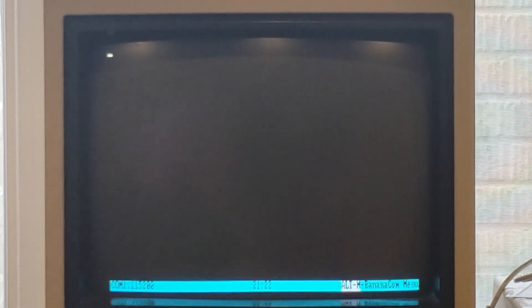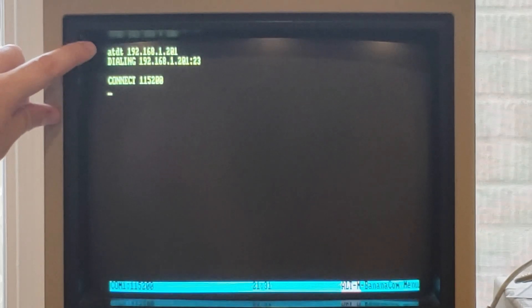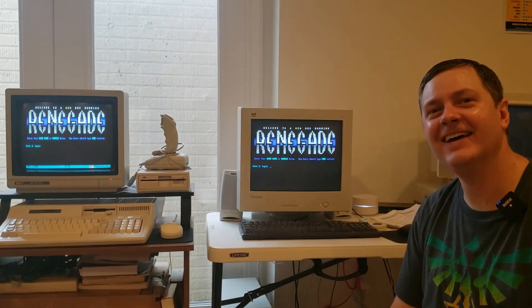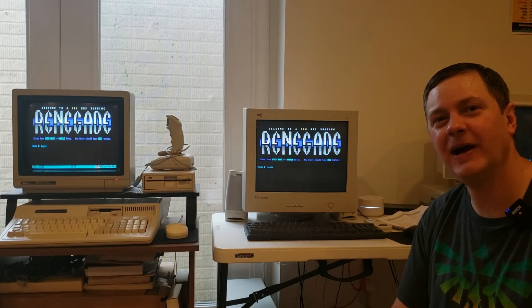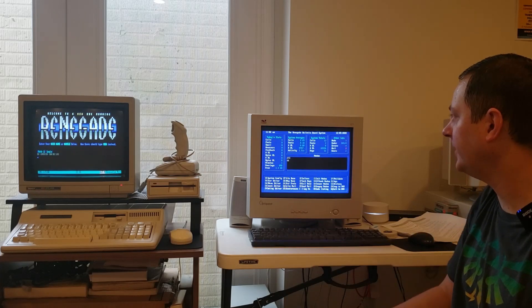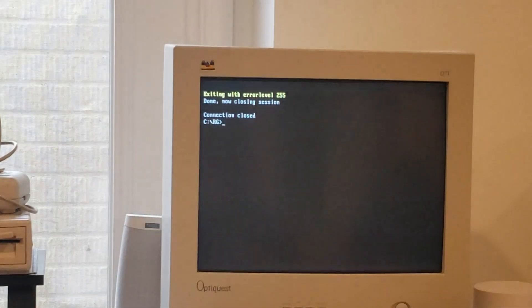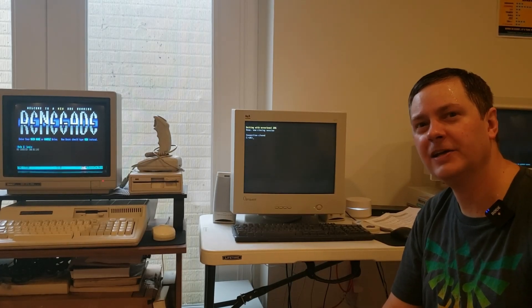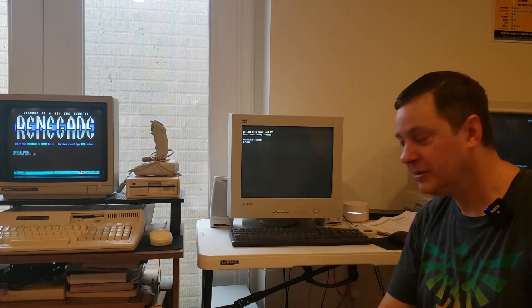There's one other site I wanted to try - this is a local device on my network. Wait a minute - this is a BBS running on my local network? Yes, indeed it is. I have downloaded Renegade BBS and installed it on my Pentium 2 system. I'll provide some links below to show you how to do that. This is pretty cool. Here you can see we've got Renegade up and running. The way I did this was to download from Renegade's website a pre-made package that includes software for bridging your BBS to a web-enabled BBS. I didn't do any of that - I am running on bare metal DOS.